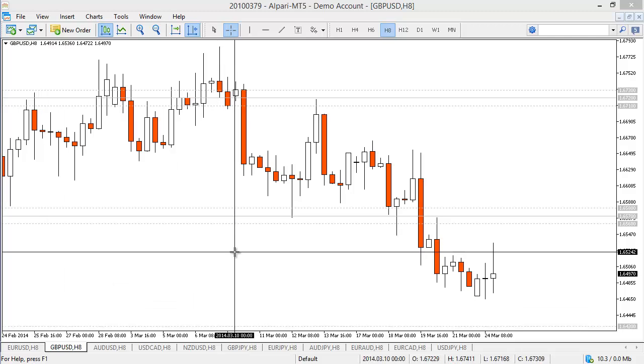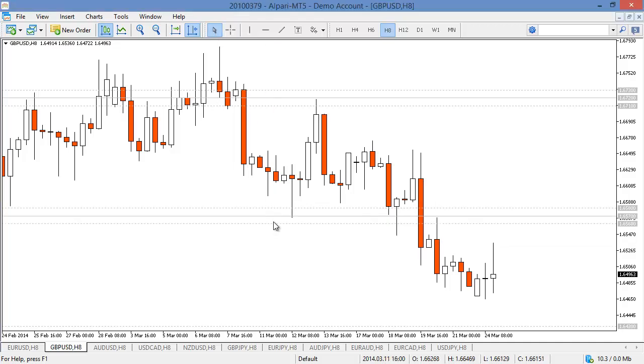And can you please keep the questions specific to what we learned today? Because if you start asking about support resistance areas, that's all going to be covered tomorrow. Support resistance will be covered tomorrow in detail. I'm going to cover everything you need to know about support resistance. So we'll look at that tomorrow. But for today, let's keep it to candlesticks and price.